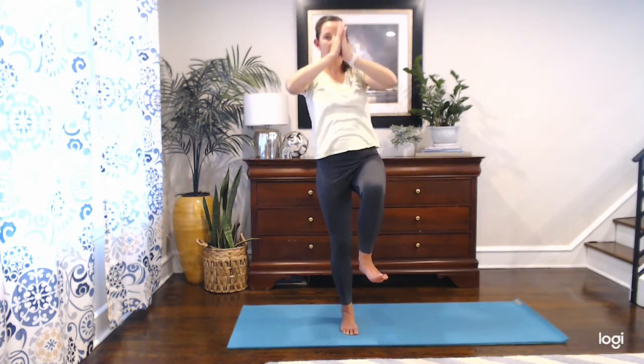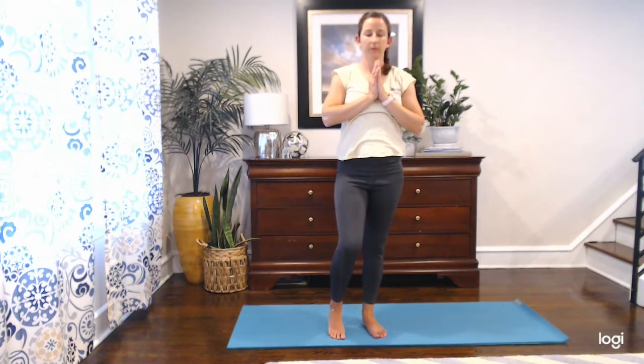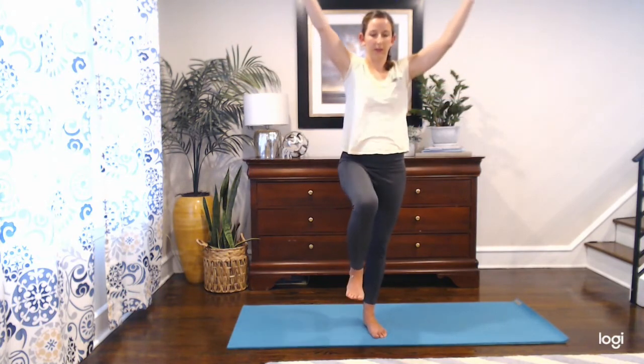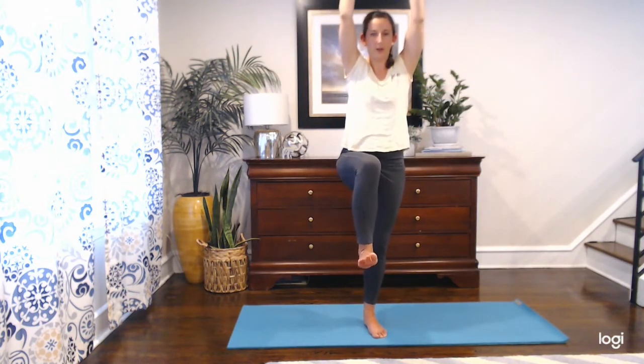Slowly with control on exhale, bringing hands to heart center, lowering that foot to the mat. Shifting feet out, readying yourself to take stork on the other side. Shifting your weight into the left foot. On an inhale, lifting arms up, beginning to lift that knee, flexing the foot.